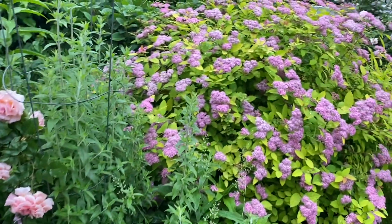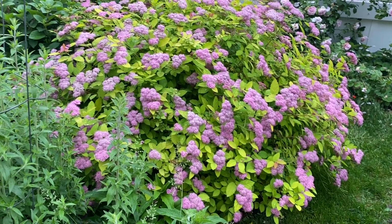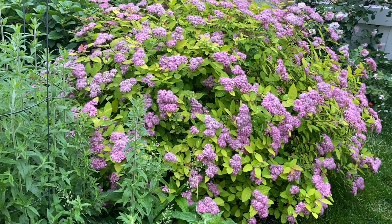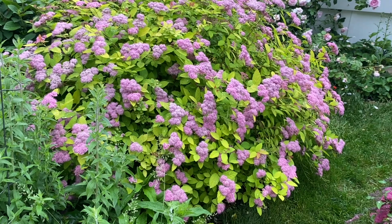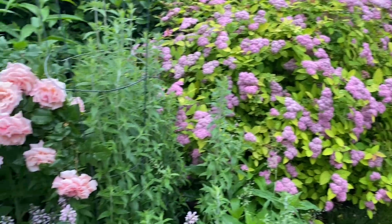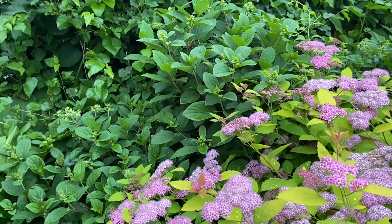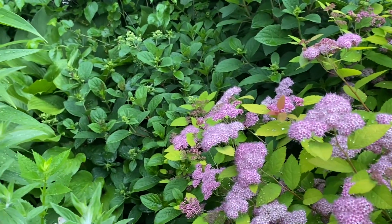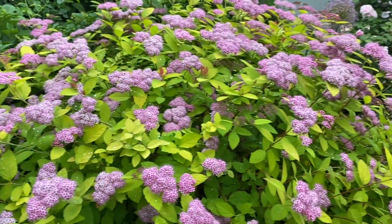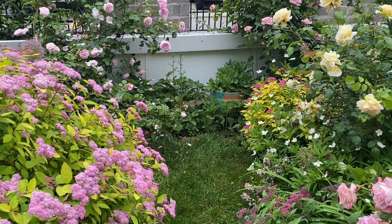And then I have here my spirea. The spirea is so interesting. It has just so many different changes that happen from the early time with the tulips, and then now the roses. Just blends in so nicely. And then I have here little limelight hydrangea, and you can see that it's going to be filled with flowers as well. I'm impressed.